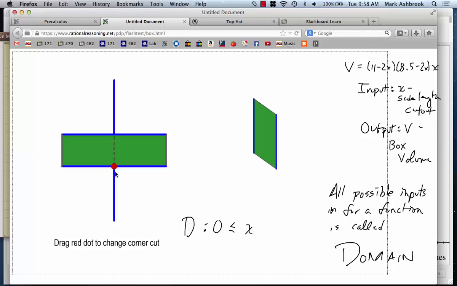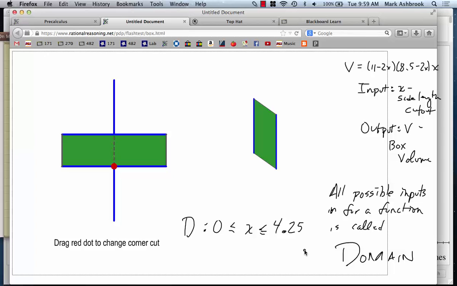So what value of x is that? Half of the width, okay? In this case, half of the width. What happens in that situation? We cut out the 2 squares, and we're left with a flap, and we fold up the flap, and what's our volume? 0 again, right? It's just like this vertical flap, because there's no sides this way. So, again, it doesn't make a valid box, but it's physically possible to cut out squares of side length 4.25. Therefore, it's in the mathematical domain.